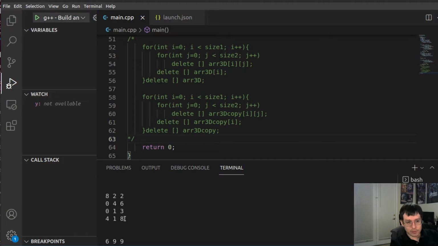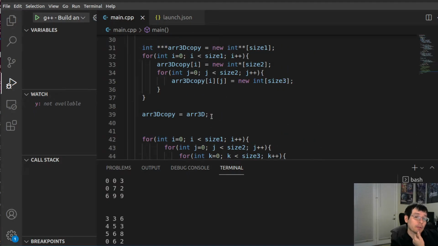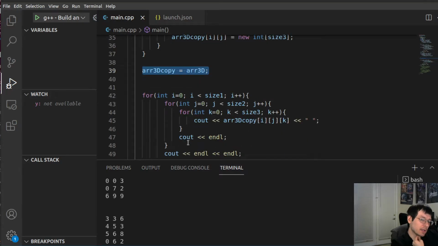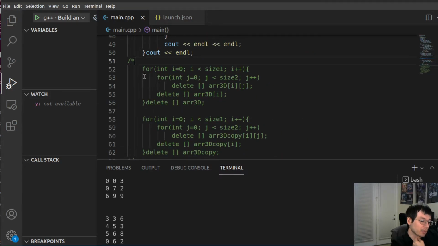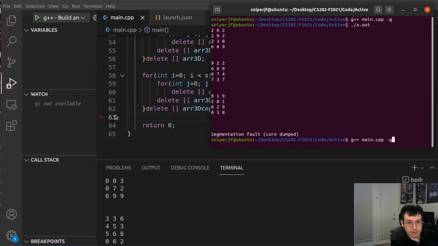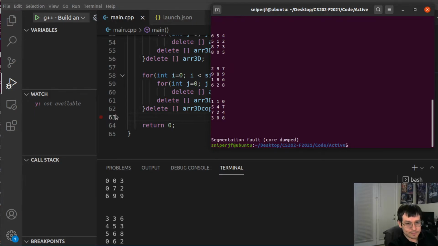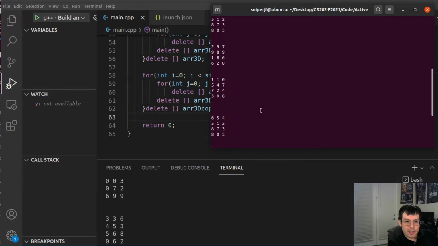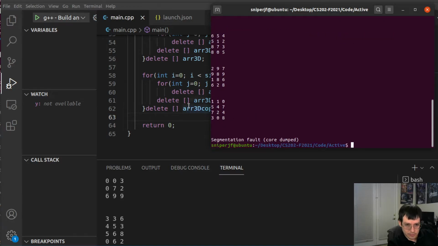You can see that it actually looks like the copy worked. 822.699.336, and the next ones are 822.699.336. You're like, oh okay, very cool. I can't do this with normal arrays, but I can do this with pointer arrays. I can just copy arrays over, and it works. I mean, you did a form of a copy, yes, but let's bring back the deallocation. Let's see if this crashes, or if it just runs with errors. No, it crashes. You can see the copying works, but then it segfaults.